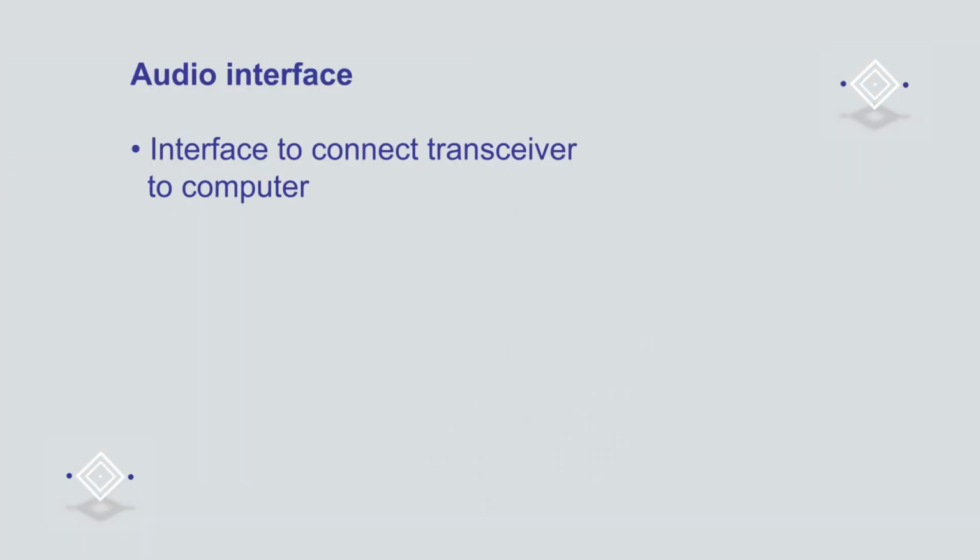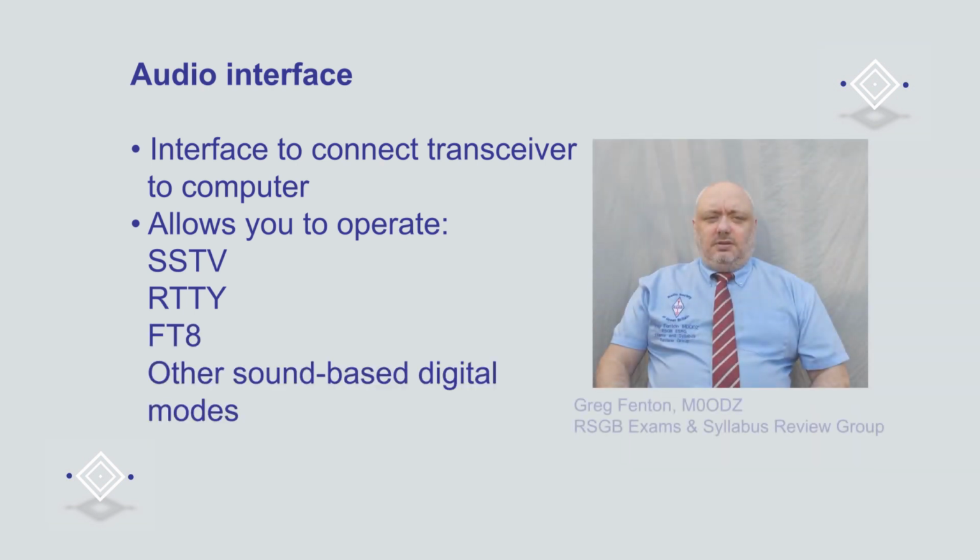For this construction project, we're going to build a very simple interface to connect your transceiver to your computer, which will allow you to send and receive data modes such as SSTV, slow scan television, RTTY, radio teletype, FT8, and other similar sound-based digital modes.